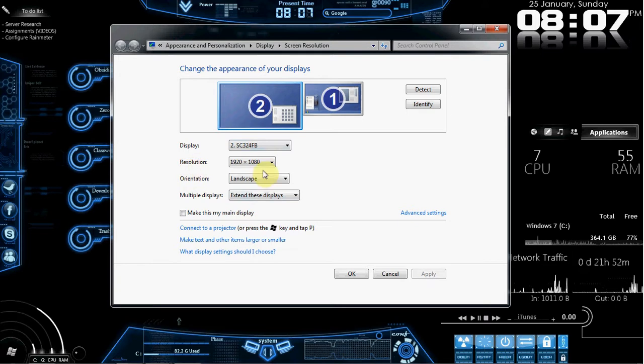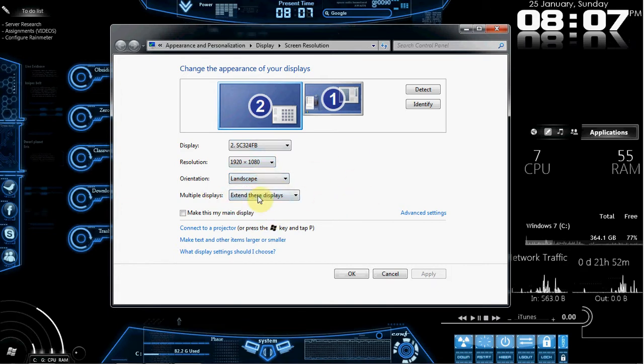Beyond just changing resolution, you can change your orientation. So if you have the secondary monitor, for example, turned on its side or flipped upside down, for any reason, that's how you have it mounted or positioned, you can adjust this so that your image will still be properly set up, so you can transition from one monitor to the other without everything flipping upside down.